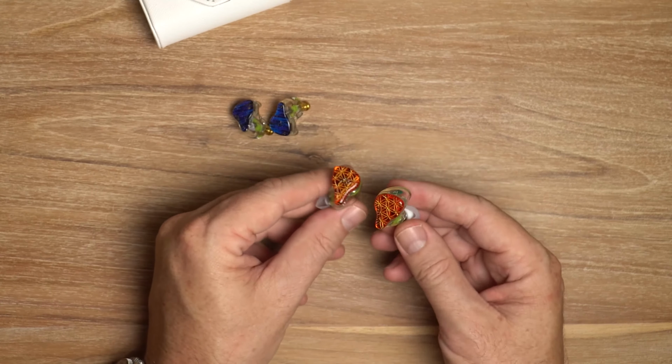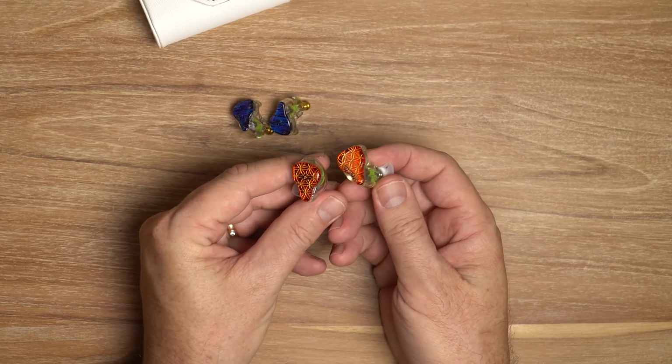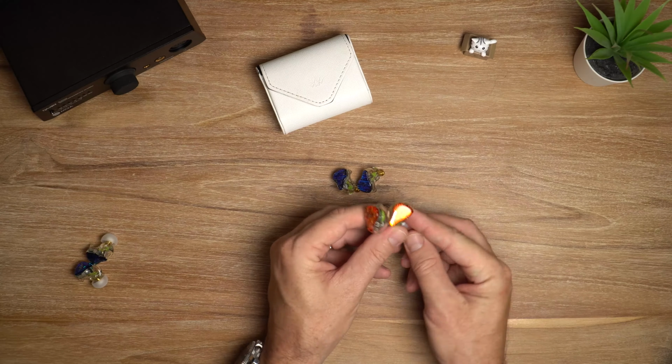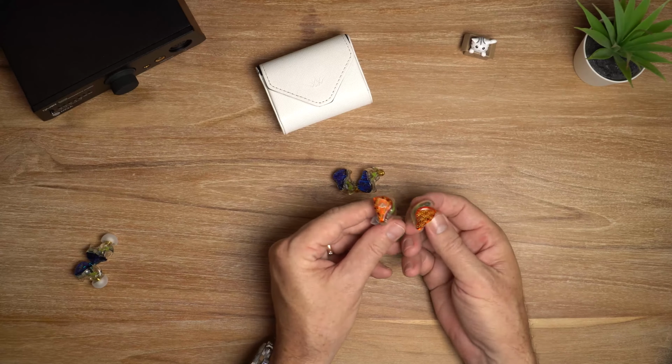But look, if you are a bit of a treble head and if you like a brighter, more energetic sound, then the Fearless Shangri-La might be for you. It is a good IEM, but there's just so much very tough competition in that price range. So I'll leave it up to you to decide.